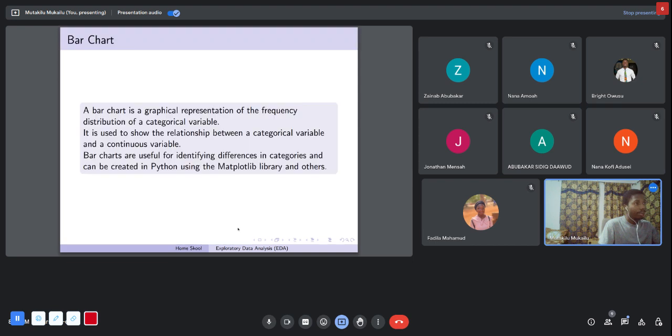Now let's look at the bar chart. The first thing I would say is it can be bivariate or multivariate. When we plot a bar chart of two things, maybe gender, male and female, it becomes bivariate.